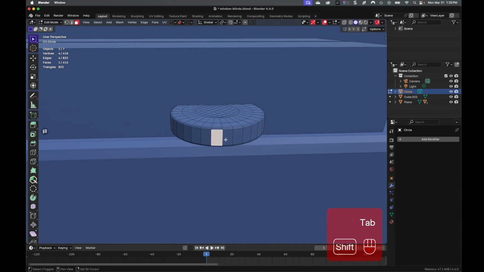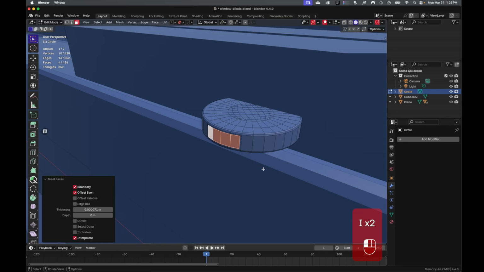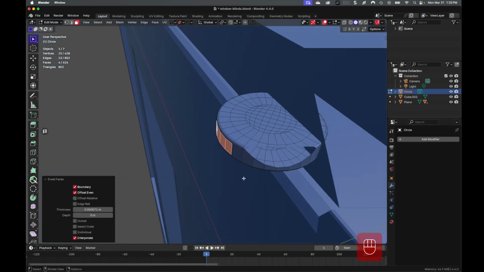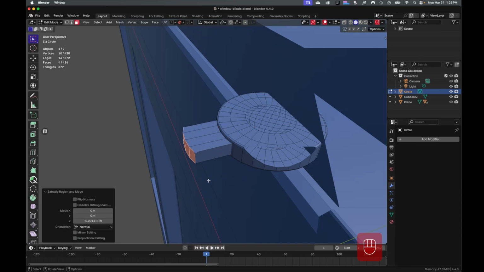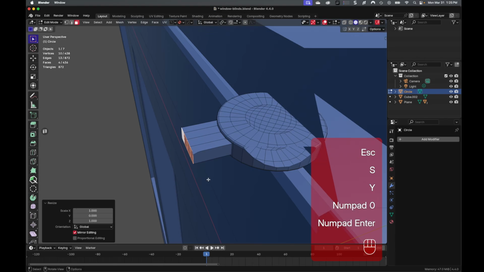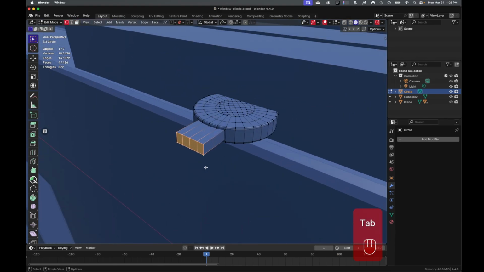So let's go in here and grab some faces. Here, here, and here. And let's extrude these out. Not on individual, so if you hit I a third time, it'll go back to just insetting the whole selection, if that makes sense. So now this is curved on the end because we pulled it from that circle, but I'm flattening those out by setting the size on Y to 0.